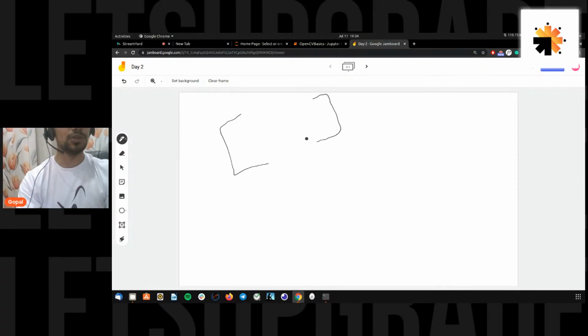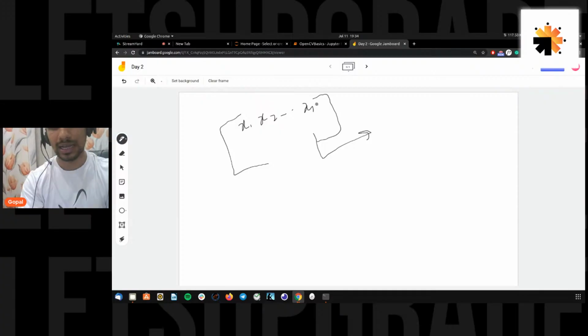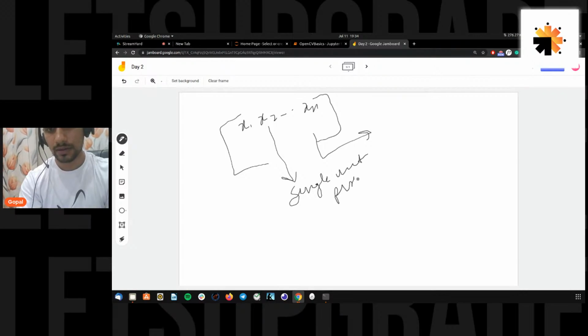But what exactly does the computer see? It sees the image as an array, an array of pixels, right? So we have here x1, x2, up to xn, and each pixel is a single unit of an image.